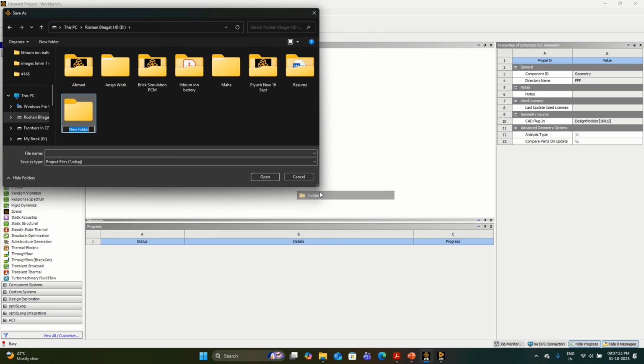So give the name hybrid battery thermal management system 3 cell.